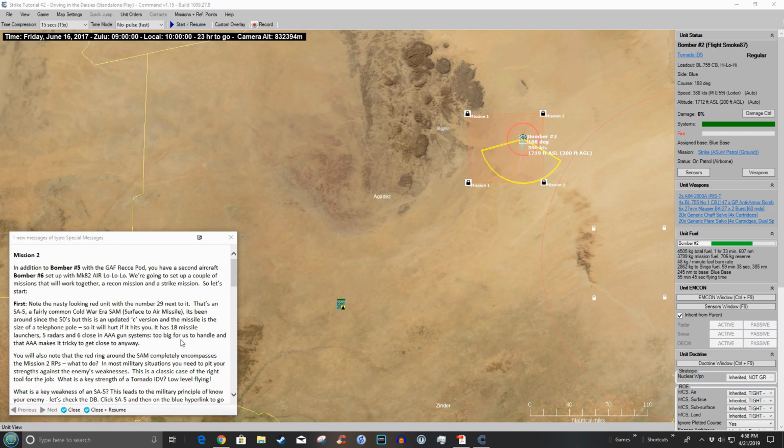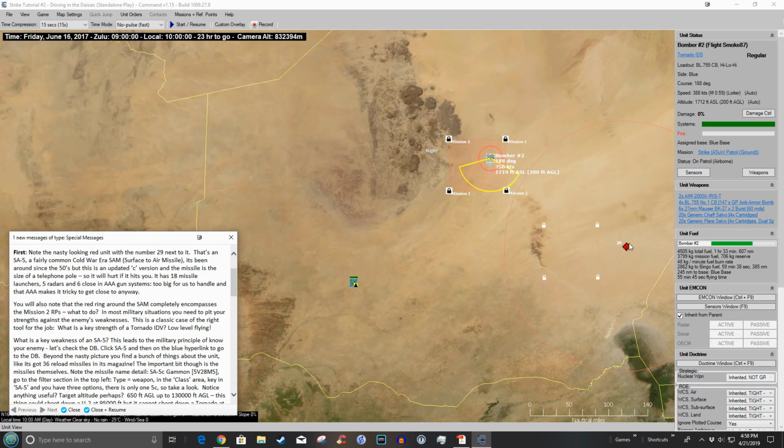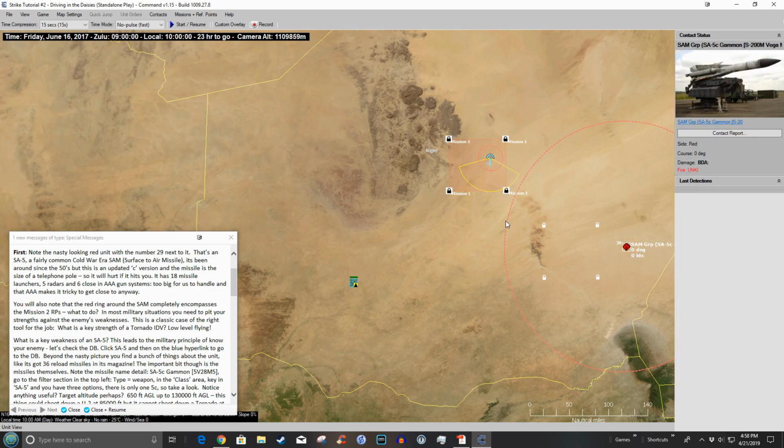Okay. Bomber 6 is set up with Mark 82 AIR, low, low, low. We're going to set up a couple of missions that will work together, a recon mission and a strike mission. Oh, this is where it gets a little bit interesting. So first, notice the nasty looking red line. Okay, that's this thing. Let's go back here. Where was I? Up, there we go. Nicely looking red unit with the number 29 next to it. There it is right there.